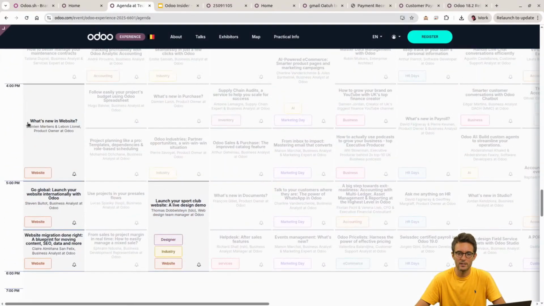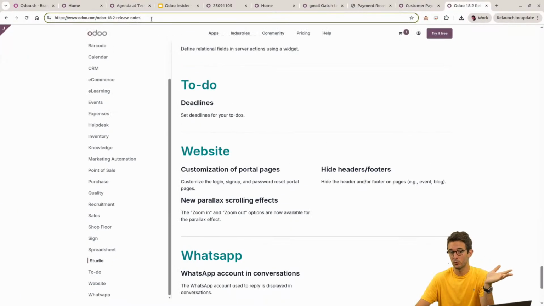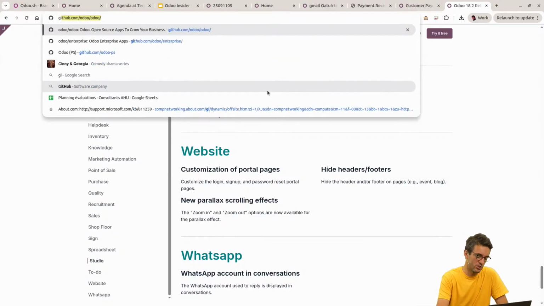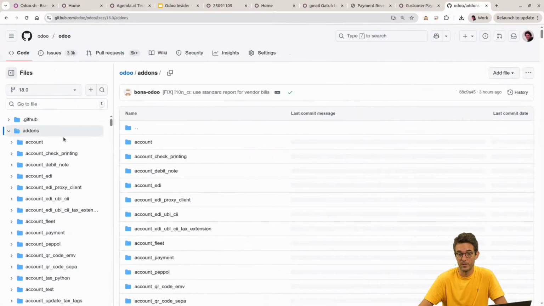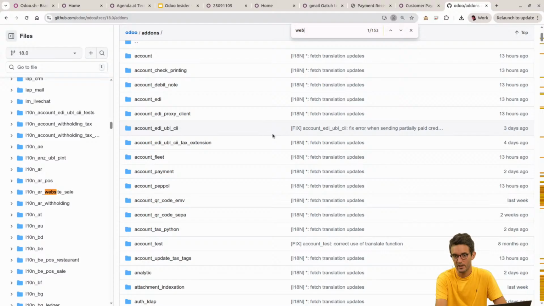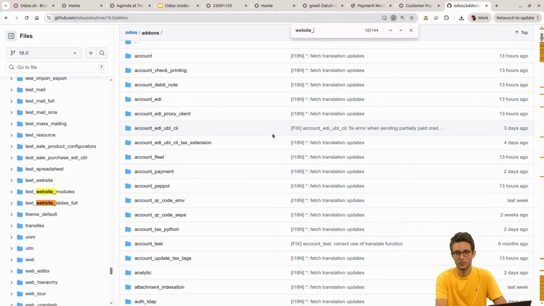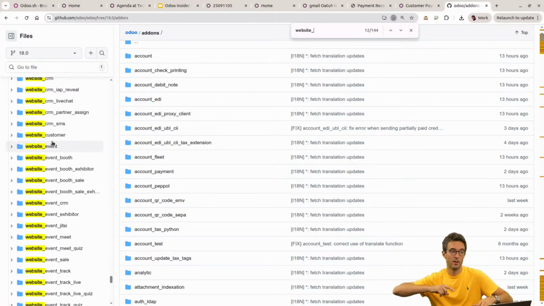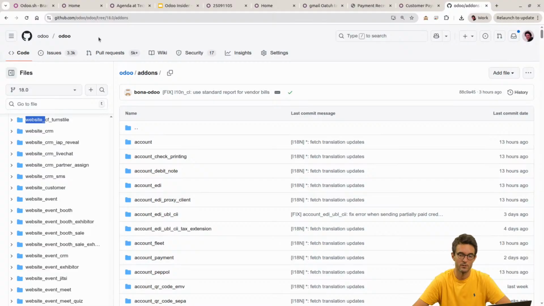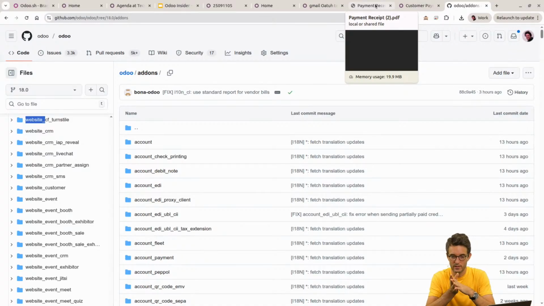So let's say 8 days to wait and you will have that demo so that you would see what is new in terms of websites. They will know better than I do. But otherwise, during the year, that one is not a bad check. Otherwise, on GitHub, if you really want to know what's new, another place is to go here and monitor, but that is more tech related, of course. Checking everything that is website or website underscore something and checking every time the fixes and the improvements that we have. That is one way of doing it, but that's maybe a bit more complicated than having a good overview of the release notes. I would say that would be best.